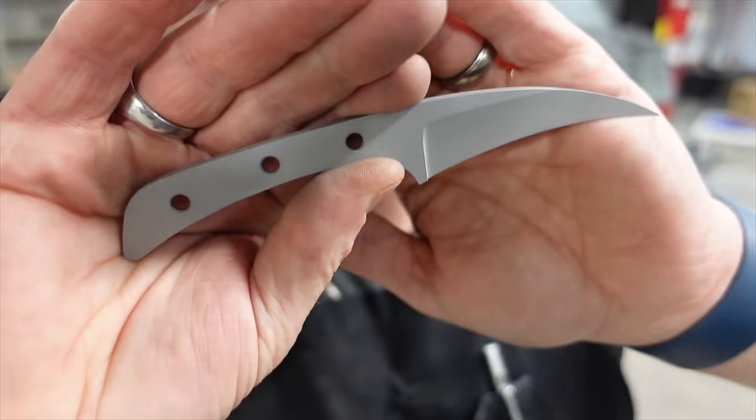Not everything's a wild smashing success, but you guys have made some great knives and I'm gonna be sharing those at the end of this video. And it's really cool to see what you guys have done. I thank you guys so much for taking part. This is a lot of fun seeing what other people are making. You know, multiple people from different parts of the world making the same relative knife, but putting their take on it. And I really, really enjoy that part about it. So whether or not I love the knife that I made, I really like a lot of the knives that you guys have made. Thank you for partaking.